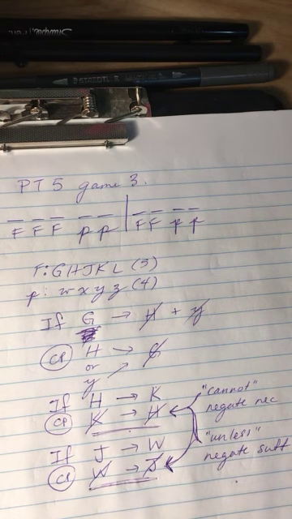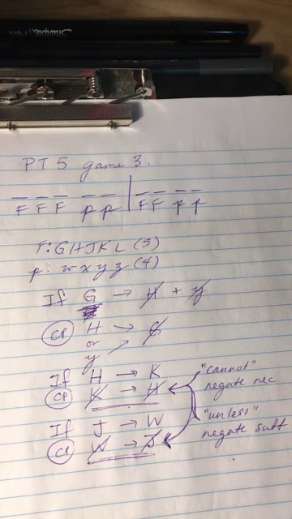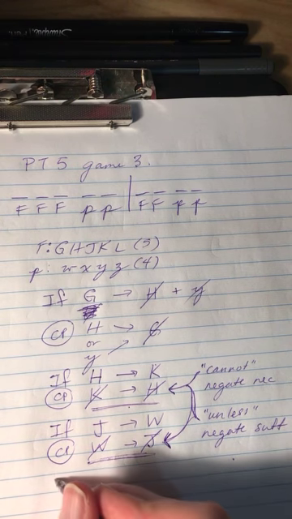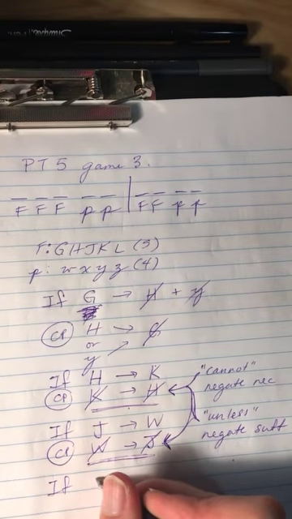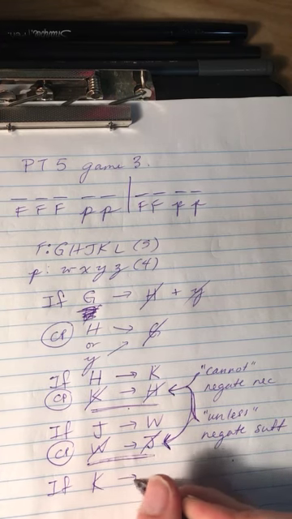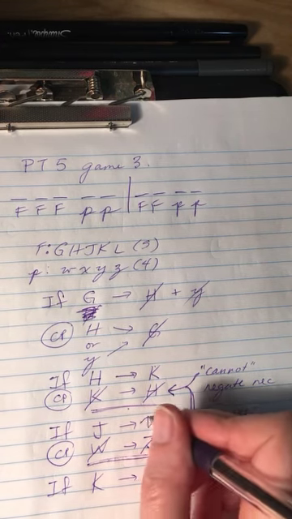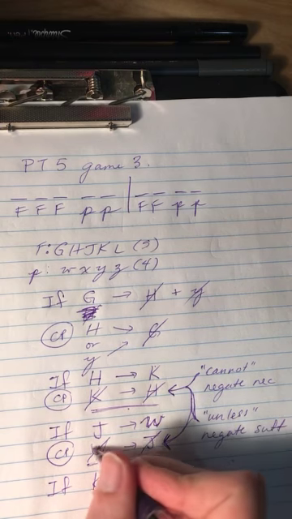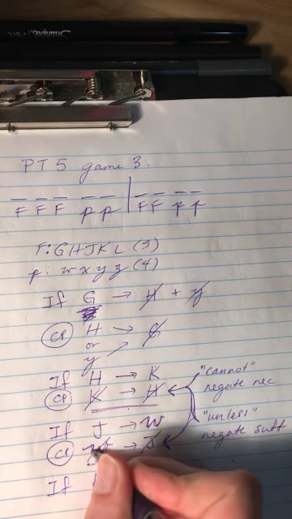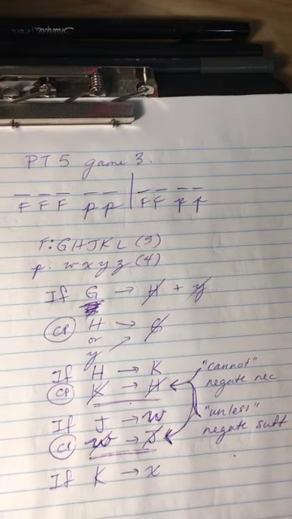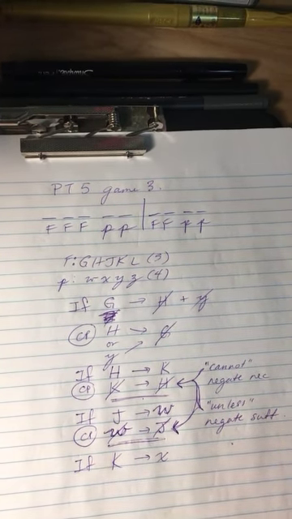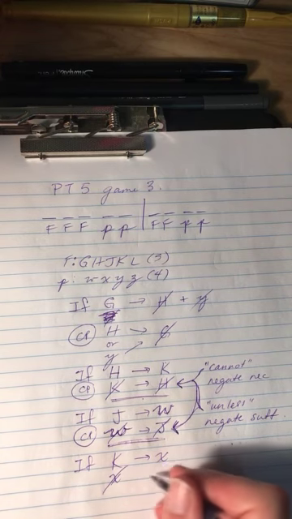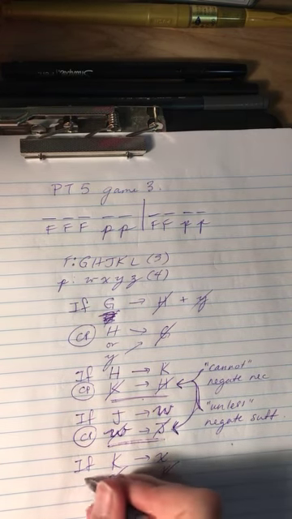Okay, so enough on that. We have triggers and consequences for those rules, and then the final one is a little bit easier to write out. So if she selects K, she must select X. So if K, then X. I'm actually just going to change the way I wrote that W, because it helps me if I have them in sort of a different script. Okay, and if we don't have X, then we can't have K.